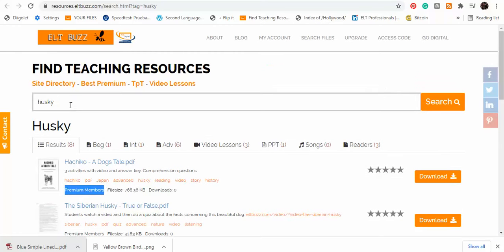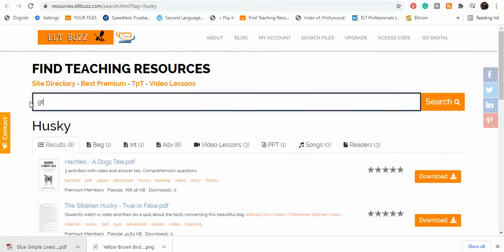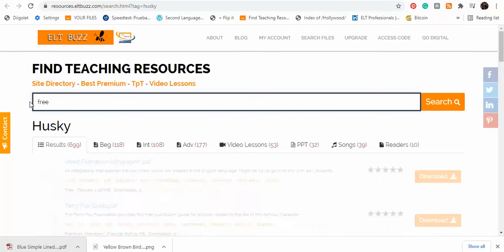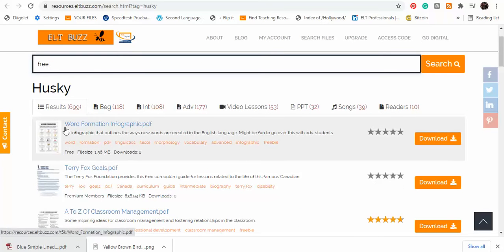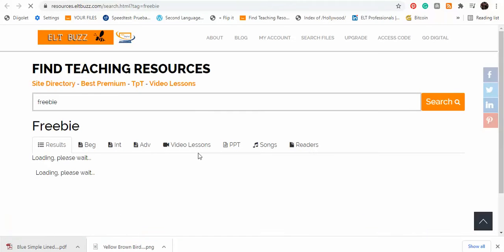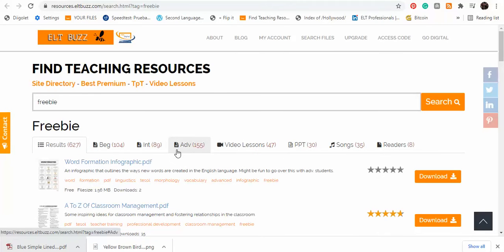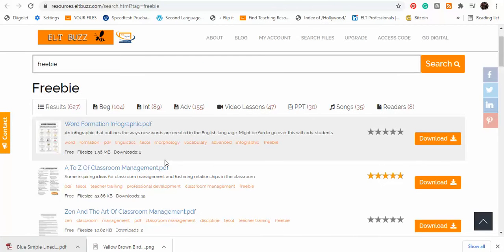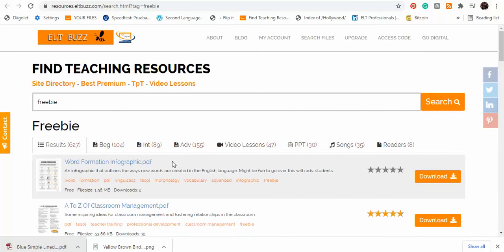I'm not logged in right now, but if you're logged in and subscribed, you can go to any of the products that are for premium members. If there's a free product, so let's just go free. Most of them you have to be registered to get the free products. There's 700 here. Click freebie and you can go through and get free products, but 50% you'll have to be registered, 50% you can just download. How do you register? Well, let's take a look at that.